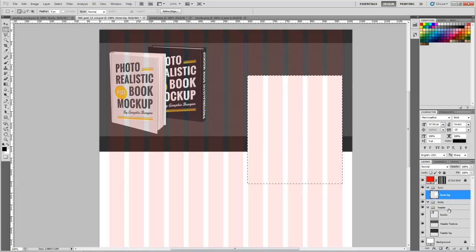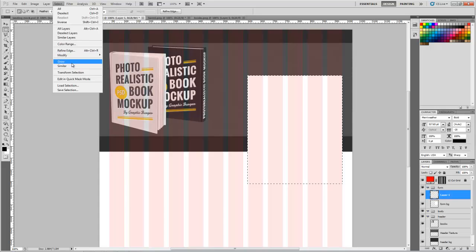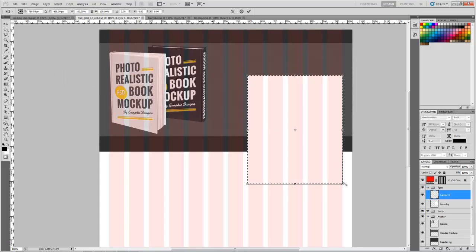So we'll go ahead and simply create a new layer, and we'll go to Selection and transform our selection, and just pull this in a little bit. What I'm doing right now is hitting Shift and Alt, and what that's doing is it's transforming everything using this center point right here. So it's constraining the proportions as I'm pulling in, and it's going to use this as a center point to scale everything off of. So now what I've got is an even amount on the top, on the left, on the right, and on the bottom.